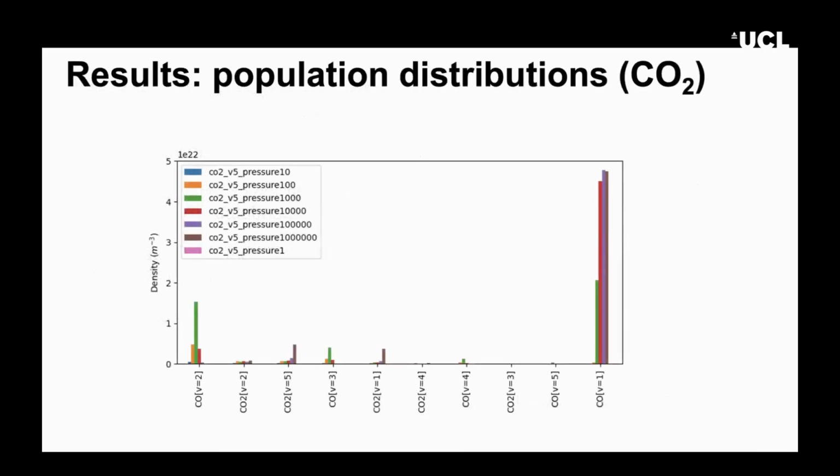So here are the results. We have this CO2 distribution. We compute the species density, or we can also say distribution, according to different pressure. You can see at higher pressure CO is very dominant. That's the distribution.